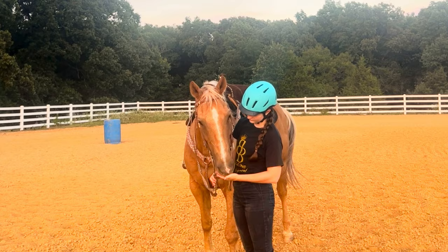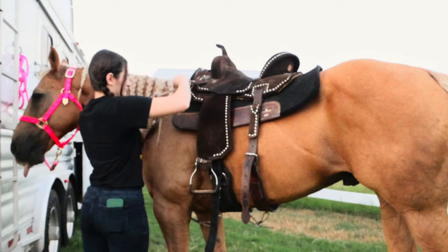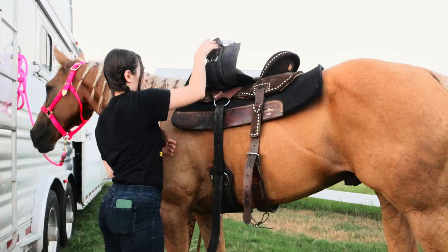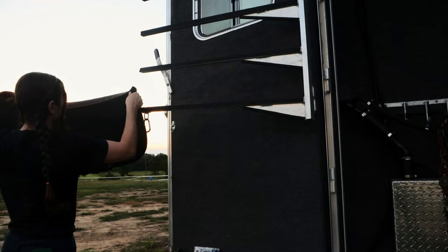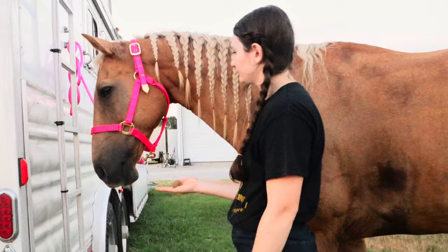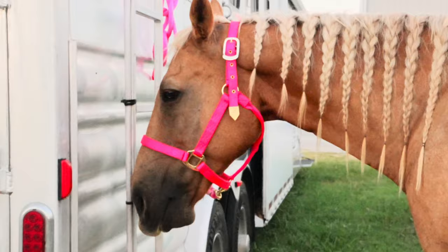Dakota loves attention. When we get back to the trailer, I get my helmet off — revealing my very sweaty hair. I start getting the tack off: the breast collar first, then the back cinch, then the front cinch. As I'm voicing this over, I realize I did this in the wrong order — you should get your back cinch first — but thankfully I have some very broke horses. I get that tack off, put the saddle pad up in the trailer, and my saddle has been living in my living quarters because all these saddles have taken over my tack room. Then I give him some treats, which he loves so much.